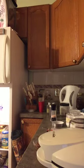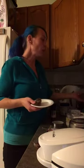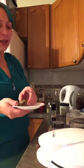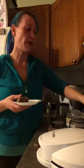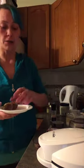And then earlier today I made some fruit gummies to go on the plates, and these are just sugar-free Jell-O. Now if you don't like the chemical that is in the Jell-O, feel free to make it with gelatin, flavoring, and food coloring. You don't have to buy the packaged stuff. But I just used sugar-free Jell-O. I used a pack of cherry and a pack of lime, and then I added a little blue food coloring to get some purple ones too.